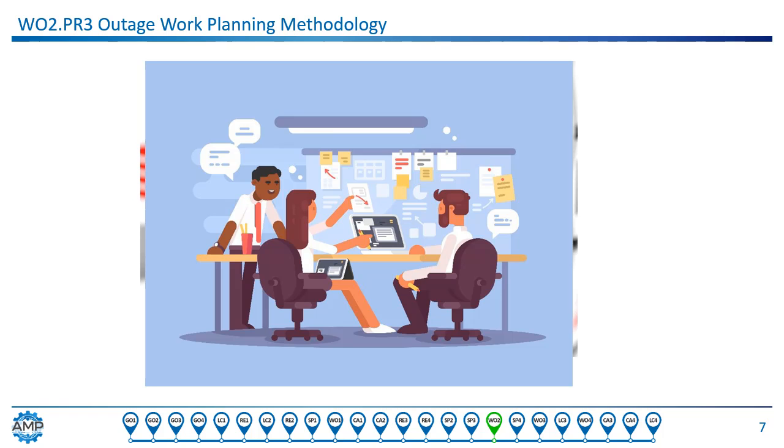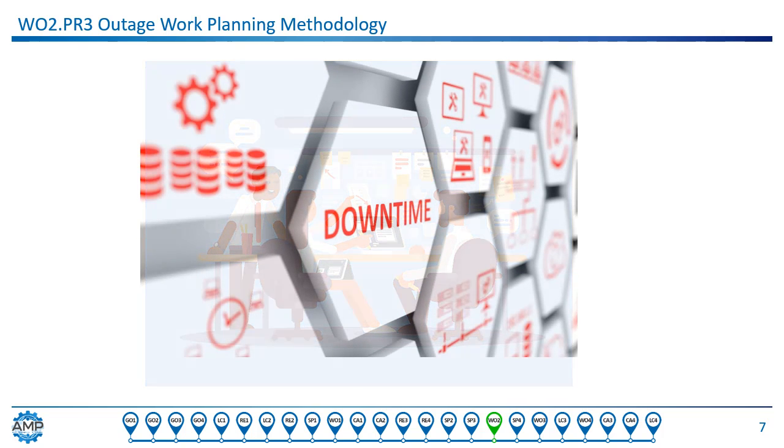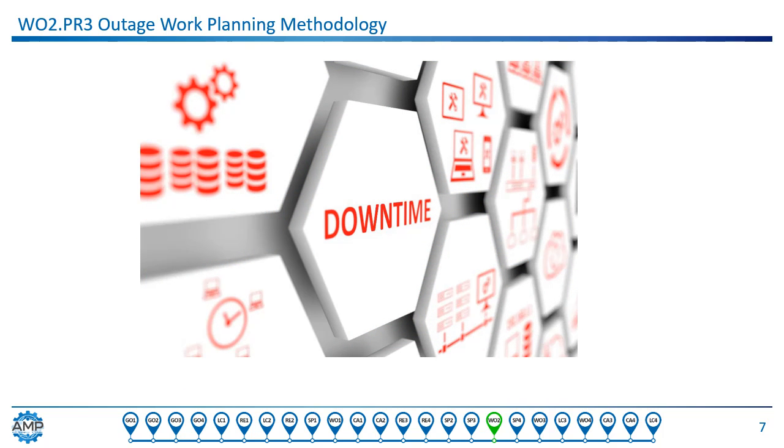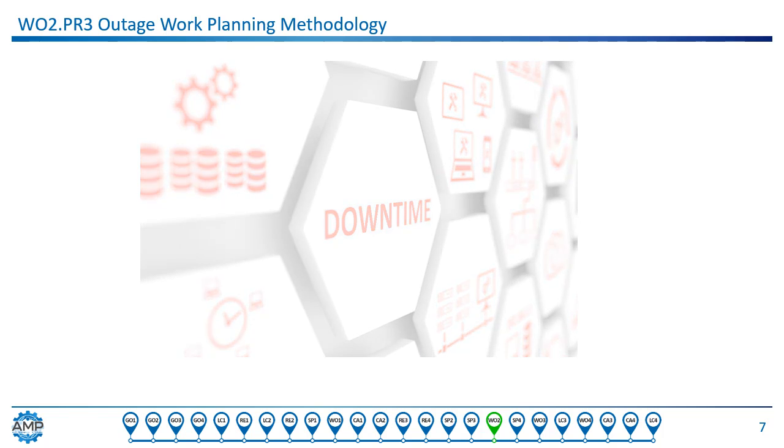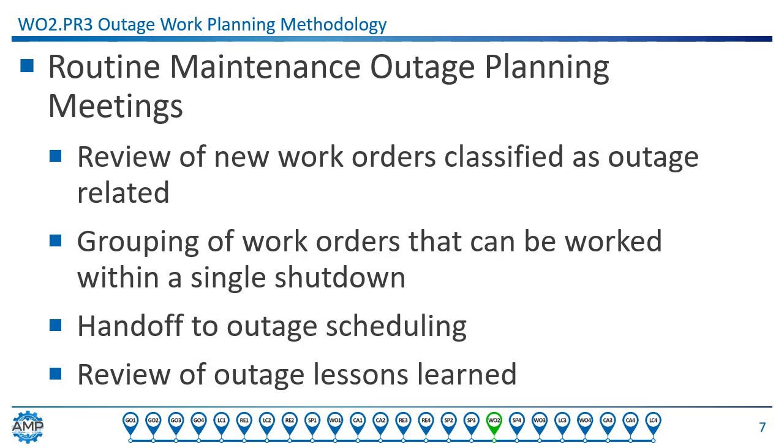Outage meetings are necessarily cross-functional, typically involving planning, scheduling, operations or production, and sometimes engineering, if a shutdown is related to a modification or a new installation project. Outage meetings must follow an agenda. They must honor time management and enforce action items. There can be millions of dollars at stake during an outage, so there are much better places to not be serious than a full-blown outage planning meeting.